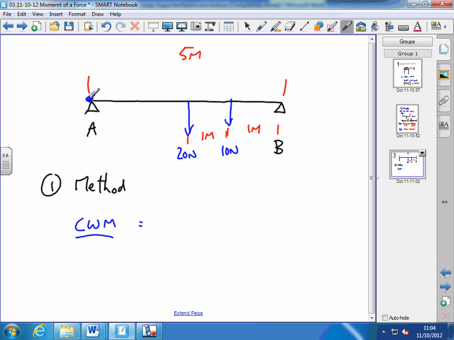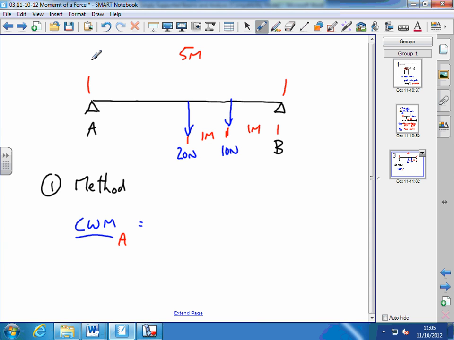That means I can then calculate what this reaction force is at B, using the method we just looked at on the other screen. Once we've done that, we then switch our idea and make the pivot at point B, and then we can find the reaction force at point A. So what we do is we just assign the pivot to various points on the lever, and then find clockwise and anti-clockwise moments about that point. So method one, clockwise moments about A. So subscript A means we're assuming the pivot's at A.